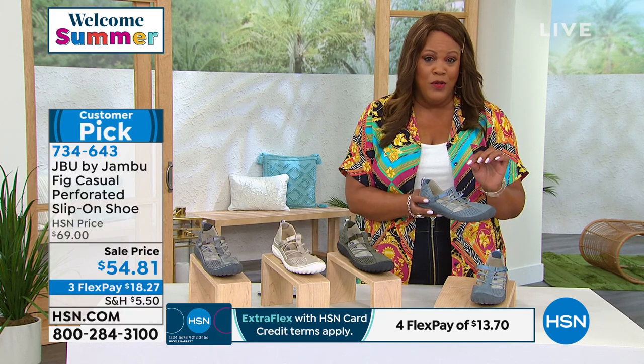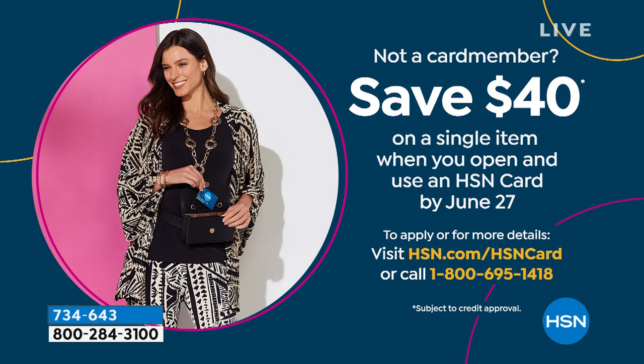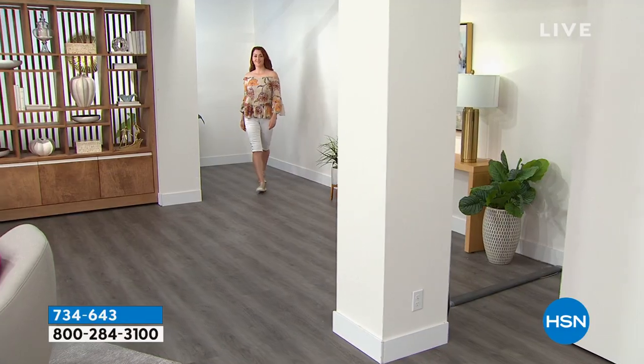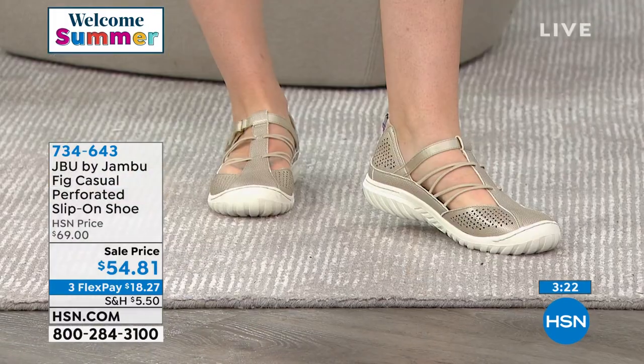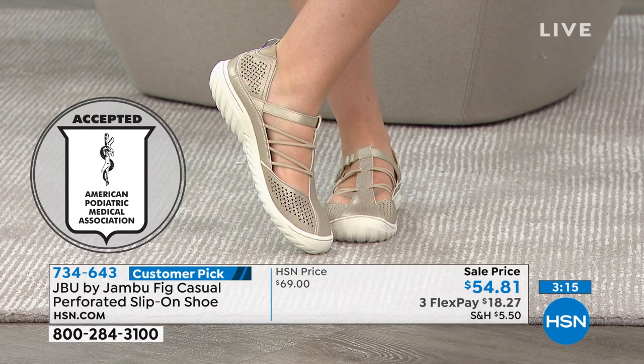When you apply for your HSN card and get approved, we'll give you $40 — pick the shoe you'd like. For Jambu to be a national brand and available at HSN is pretty special. My mom was buying your shoe before you even arrived at HSN, and now she can get a whole collection while always staying comfortable with great foot health. The FIG carries the American Podiatric Medical Association seal of acceptance — quality, safety, and effectiveness for overall good foot health. This is adventure made easy and stylish, all in one. If you're a fan of the Wildflower Encore and the Juliet, those are two top silhouettes here at HSN.